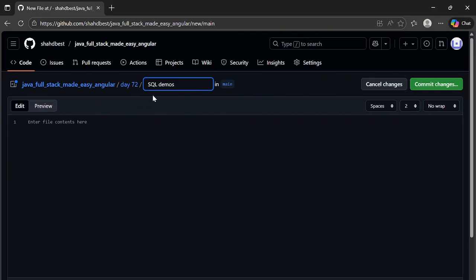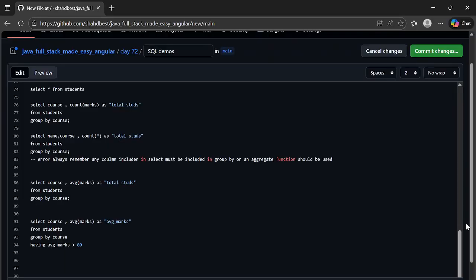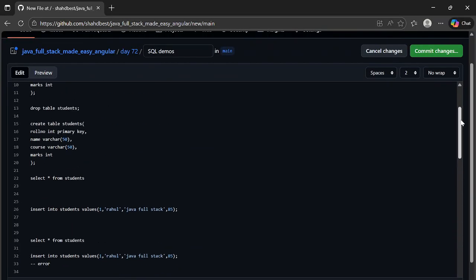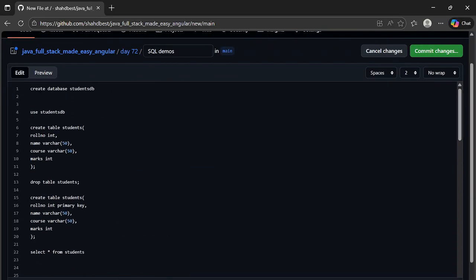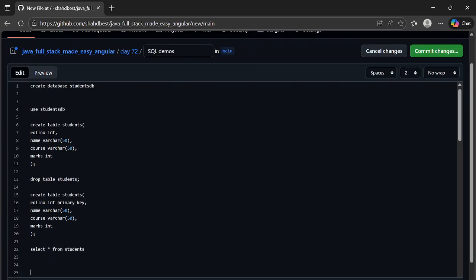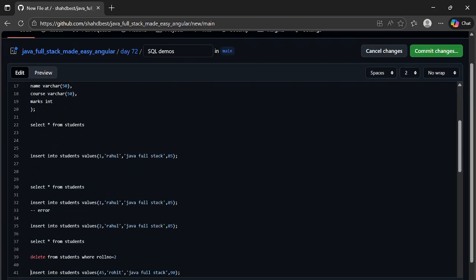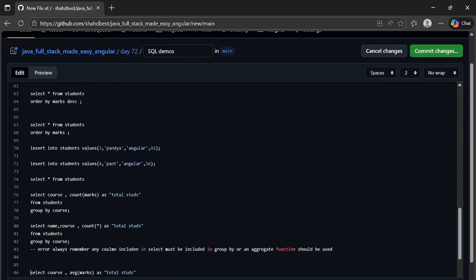Day 72 SQL demos. All the SQL demos that I have written in here, like how do we create a database, how do we use that database, how do we create a table, how do we drop this table, how do we create a table with a primary key, how do we retrieve all student records, all those queries I am giving you here.